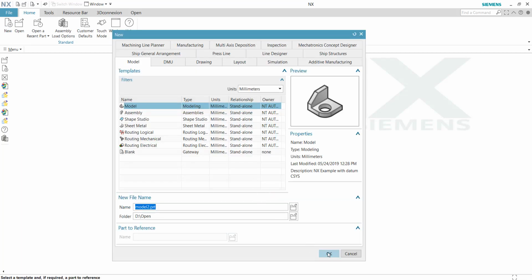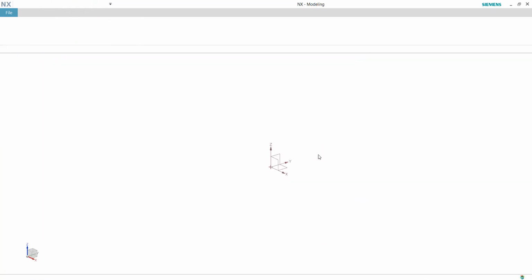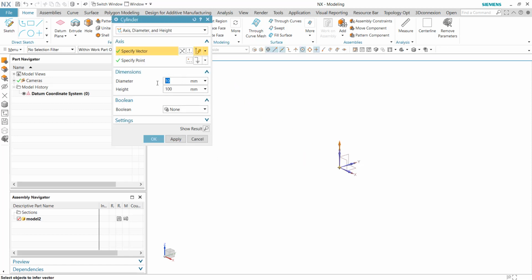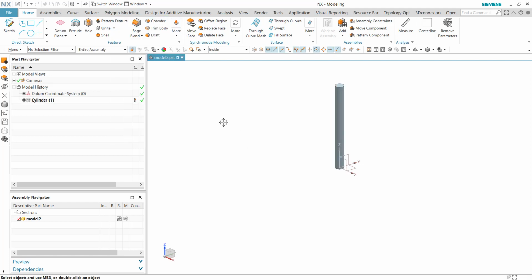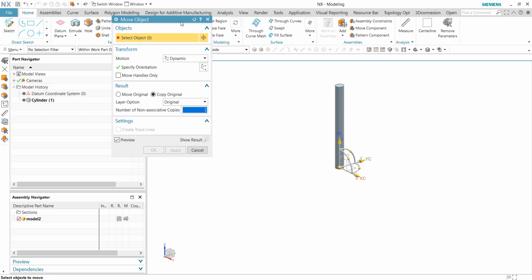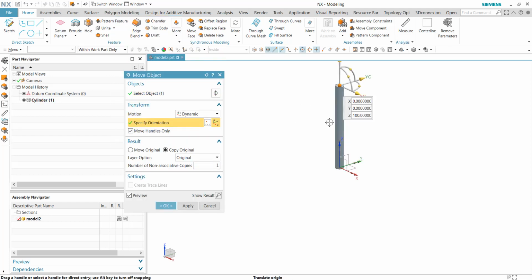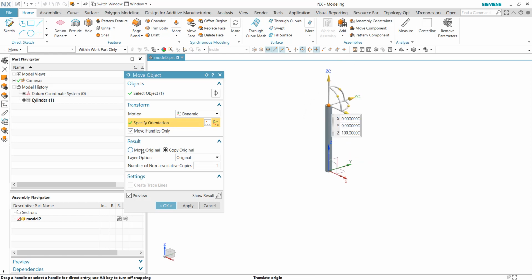Now we're going to create from scratch the 3D model for the geometry. So let's begin with creating a cylinder with a diameter of 10 millimeters and height of 100 millimeters, and OK. Then we'll quickly do the Control T command to duplicate this geometry. Simply put it over here, the handle.